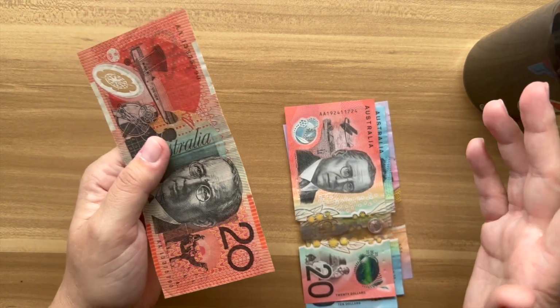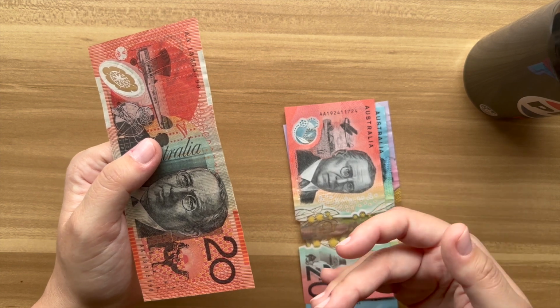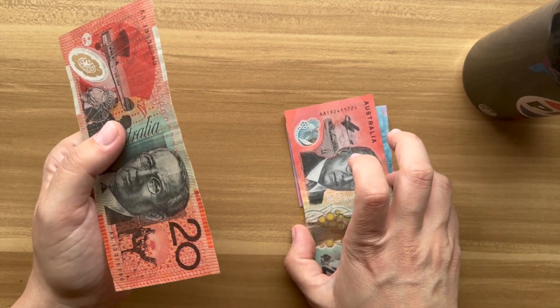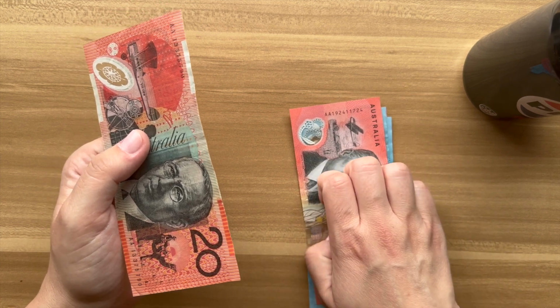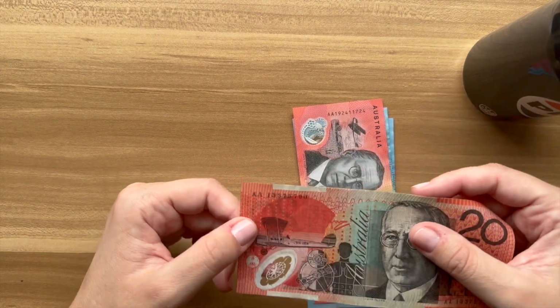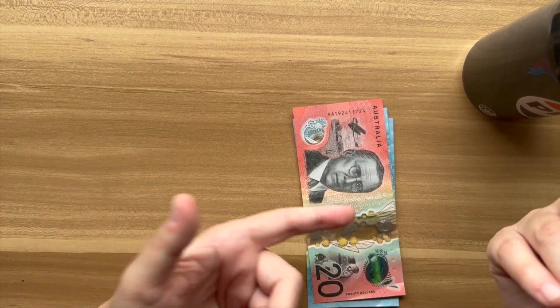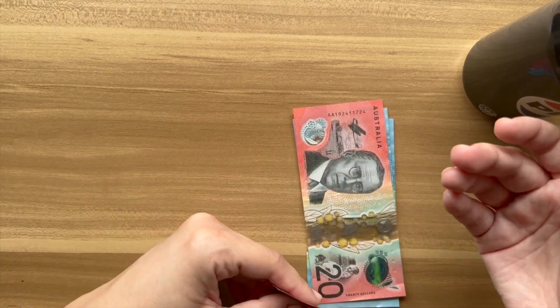So it's hard. This is why I don't follow signatures, because it's too hard to know. You have to be basically a collector purely on signatures and low signatures to know that. Unfortunately, I'm not a collector of that kind of thing. I collect AAs, I collect unusual serial numbers, and that's kind of about it, because otherwise it's too hard to know.